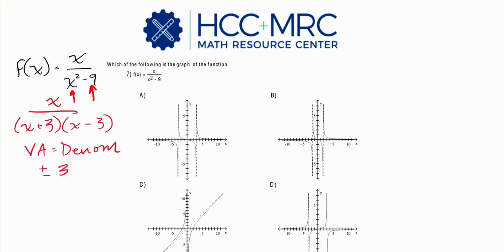Then that is also going to tell us what the vertical asymptotes are. The vertical asymptotes are determined by the denominator, so we know now that the zeros are going to be those asymptotes and they'll be plus or minus 3. So we're going to analyze our graphs a little bit and see which ones have vertical asymptotes at 3, and that tells us that we can already get rid of 2 of these options who do not have that.